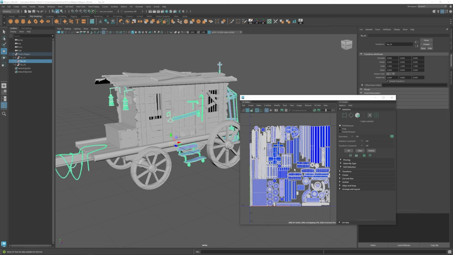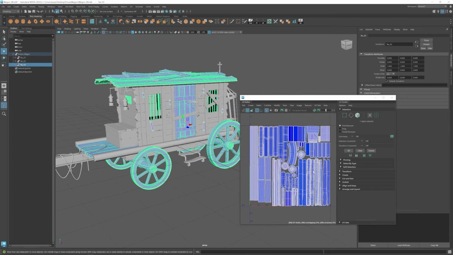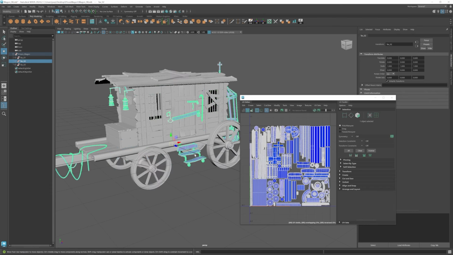So if I could go back and refine it, I would just rearrange these shells to maybe be a little bit larger so I can fill in a lot of that space. Or if this was going into a video game and I was limited by my textures, I could combine some of these. So the second group and third group could most likely be combined into one, since a lot of these objects are quite small in the scene.